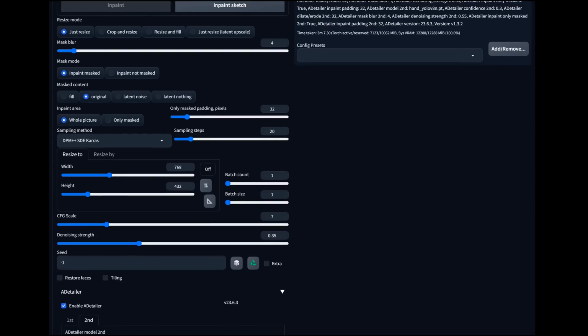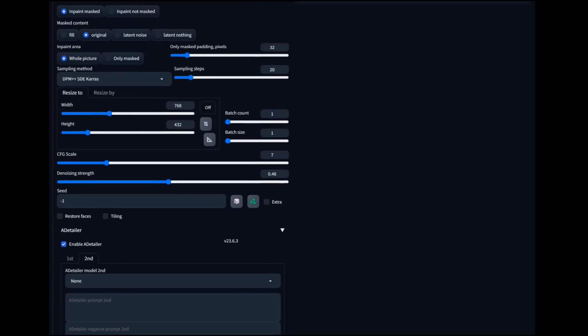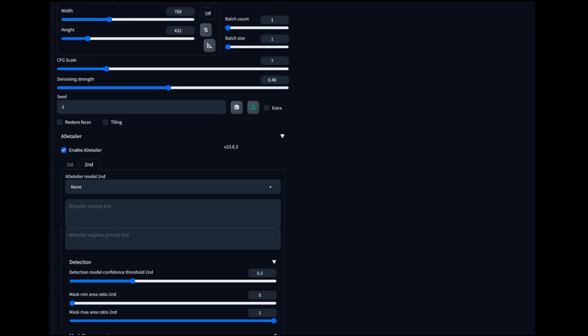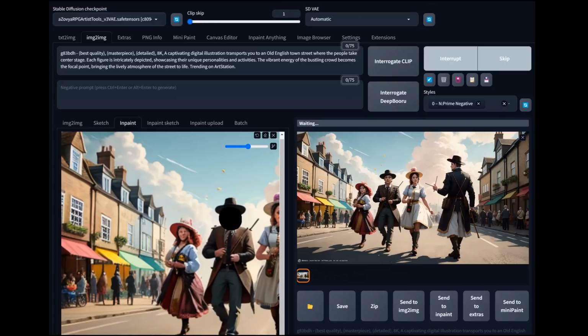And we're going to start off with whole picture first. I just want to see what it does. We're going to leave it. Let's go ahead and bring this up a little bit. Okay. I don't want to change the fact that it's a masculine face, at least on the initial Inpainting. Now let's just see what this does. We're going to leave the model the same and everything else the same. I just want to see what this does here. So let's run that.